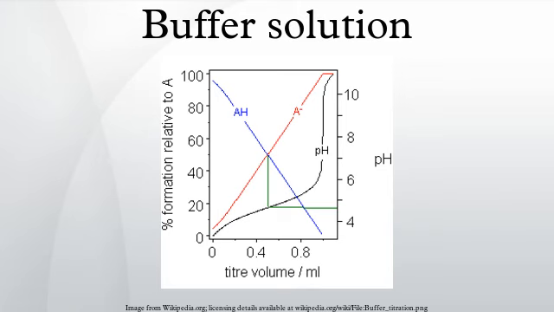Calculating buffer pH, monoprotic acids. First write down the equilibrium expression: HA ⇌ A- + H+. This shows that when the acid dissociates, equal amounts of hydrogen ion and anion are produced. The equilibrium concentrations of these three components can be calculated in an ICE table.